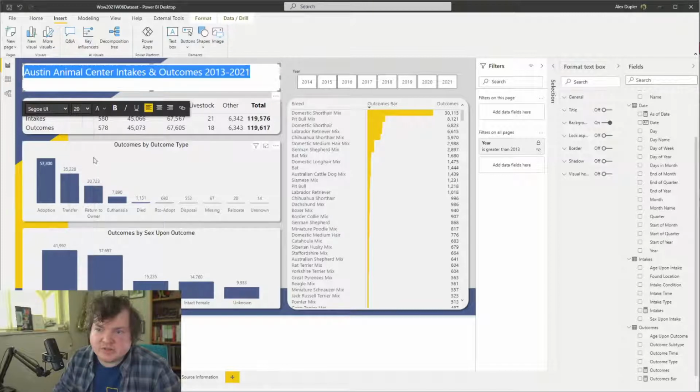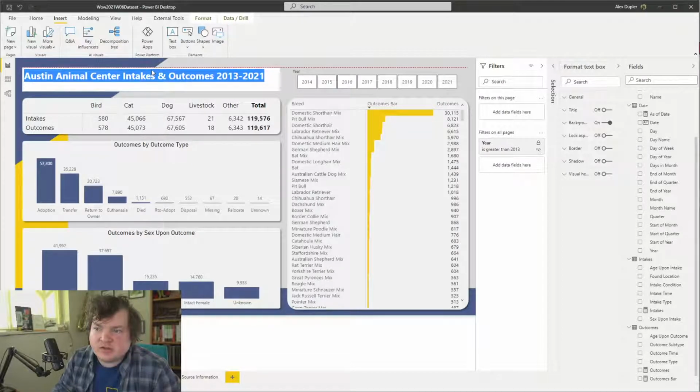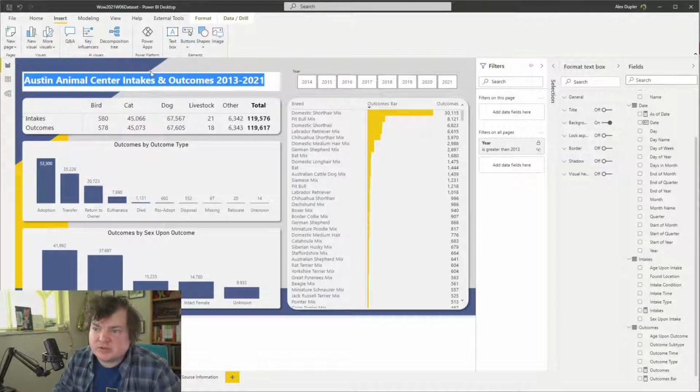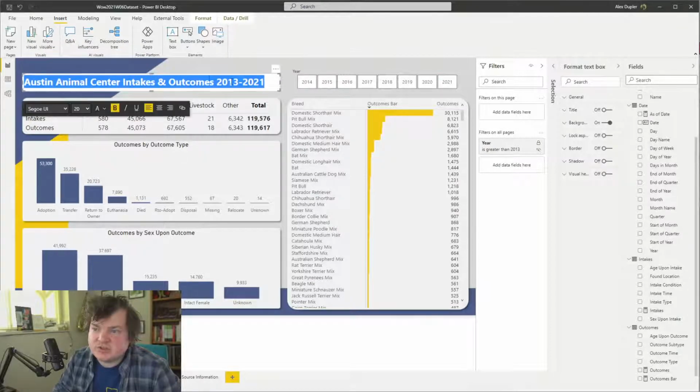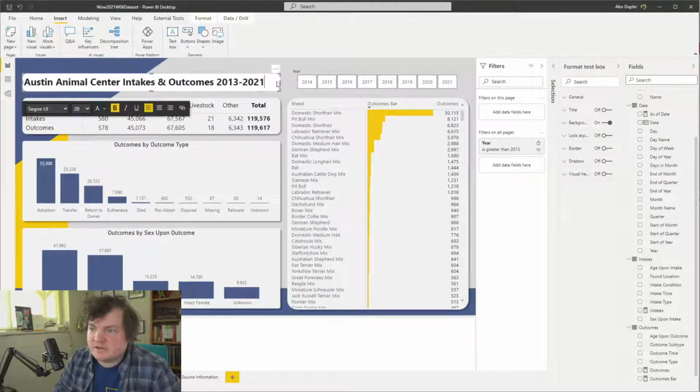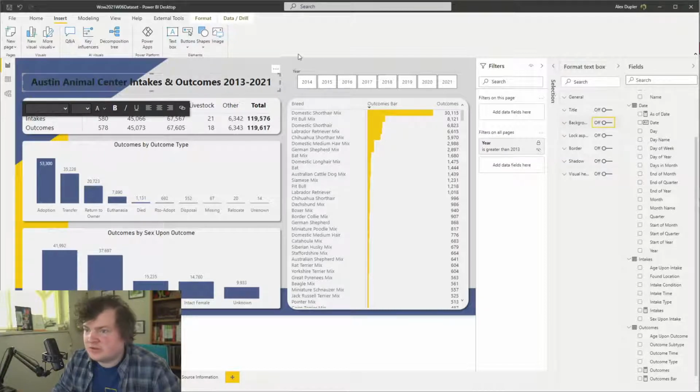This is going to have to be 22 would be perfect, but can't do that, so we'll just have that. We actually want this to line up with these, but the smart guides aren't going to do that for us. And center right object. Turn off the back.